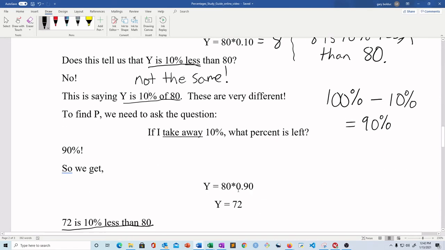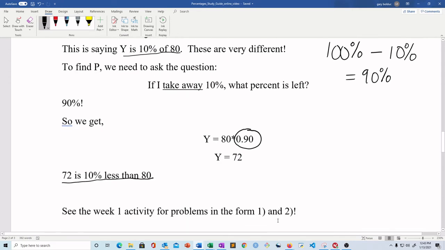But again, what happened? It felt like a whole new problem. Nope. It was just the same formula, the same thing as earlier. I just tried to get a little tricky here with the p. And there you go. So now try one of the problems on the weekly activity. Go give it a shot. Try it out. See if you can get there.